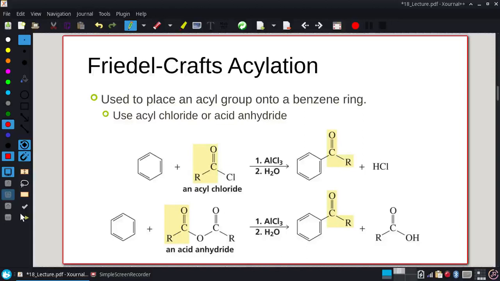Alright, Friedel-Crafts is the next type of thing we're going to use. It's kind of a coupling reaction, so it's going to give us the ability to put a carbon group onto a benzene ring. But all of these carbon groups will technically have a carbonyl, which is what's going to get attached to the ring. So we've got a carbonyl chloride or an anhydride, and we have a Lewis acid in the form of aluminum chloride in there. That Lewis acid helps make this thing into a good leaving group, which leaves a positive on the carbonyl, which is what gets attacked by the benzene ring.